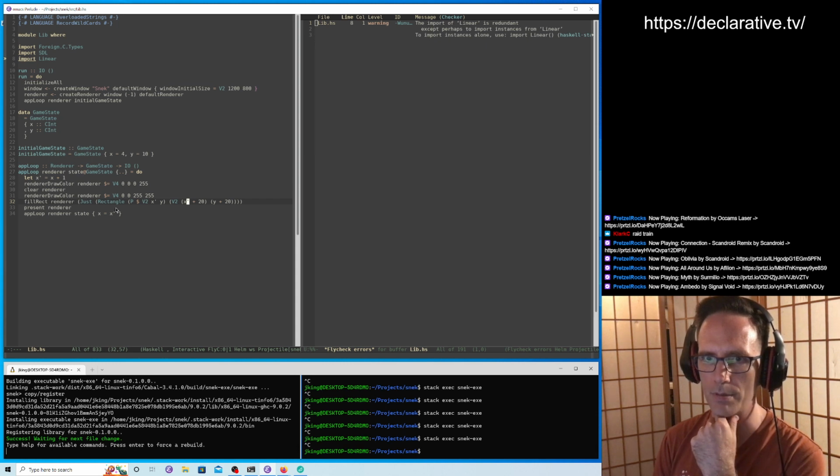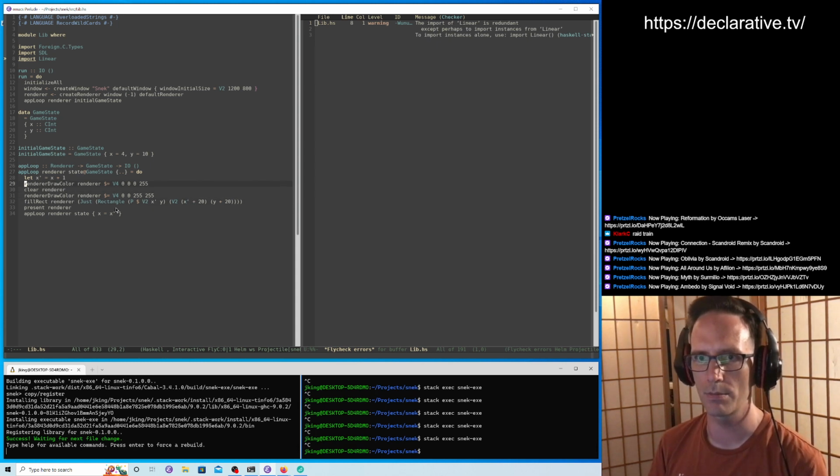And then we present the renderer and render that to the screen. And then we recurse. And when we recurse, we're supposed to set the renderer draw color to black, clear the screen. X prime will be 5 plus 1, which is 6. So now this will be 6, this will be 26.